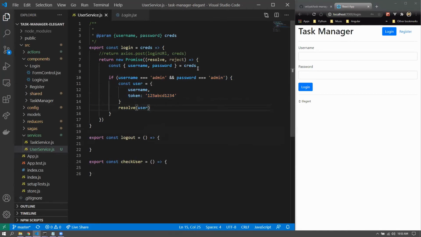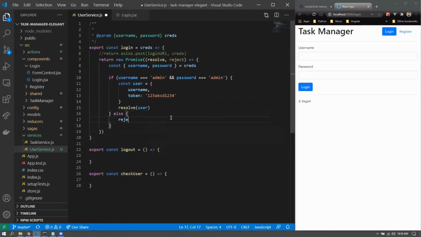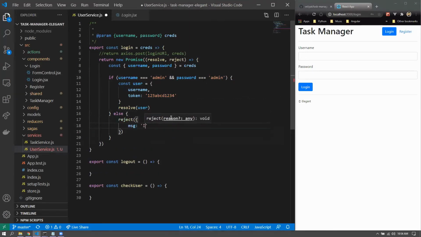So you can assume that if axios.post is something that is written on a server, the server would give us some details on the user plus a JWT or something like that, that kind of a token created. All right, and I'm resolving. Else, I'll just reject with a message invalid credentials. All right, invalid credentials or something like that.